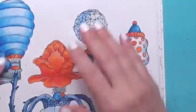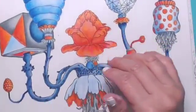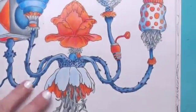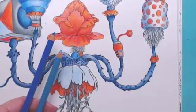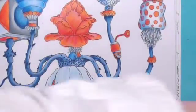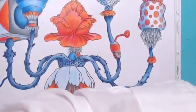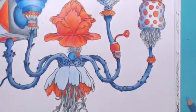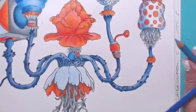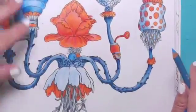So, if you want to remember what you used, what supplies, and what page, you know. All right, so let me go now with my two blues, the light blue and the true blue. Let me sharpen those little babies up. Pictures from trips abroad. These are experiences you had, may forget. Will remind me of what you did and who you did it with. Yeah, I mean, you know, anything that works for you.